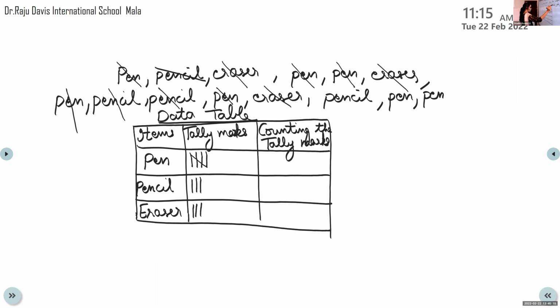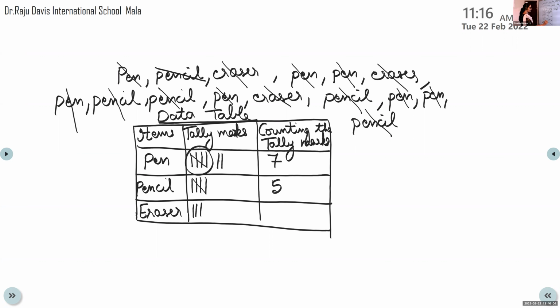Again pencil, fourth time. Again pen. Pen. So fifth is over. Now next, leave some gap and draw one more line. Next is again pen. So draw one more line. Suppose one more pencil is there. So what will you do? You have to draw a slanting line from the top corner to the last bottom. Now, it is easy to count the tally marks. Because by looking, without counting, it is understood that there are five. Then six, seven. After four vertical lines, the fifth one should be slanting.